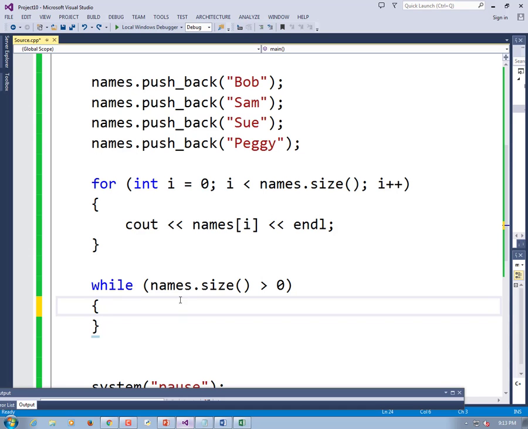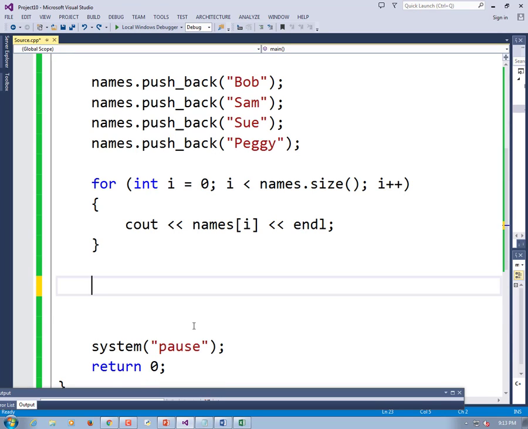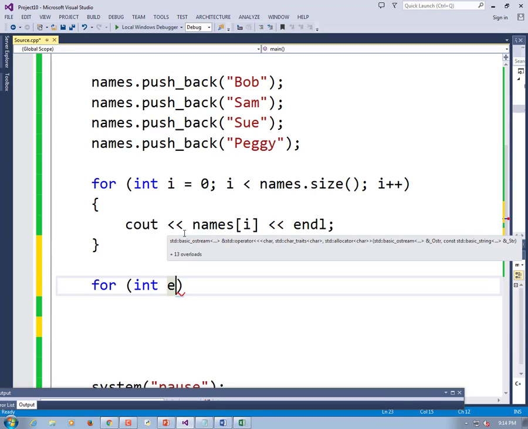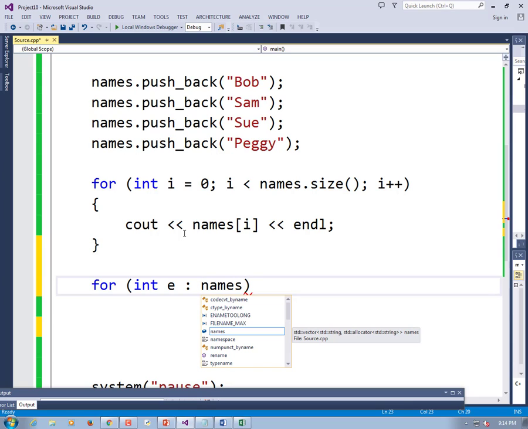Go back to here. I'm going to delete that because that did not work. But for our for loop, let's write another one. For every int, I'm going to say e for element, not i, because i is my index counter. That's just my personal quirk. For every element in the names, oh wait, these are strings.